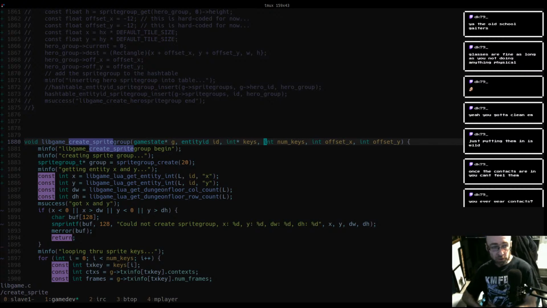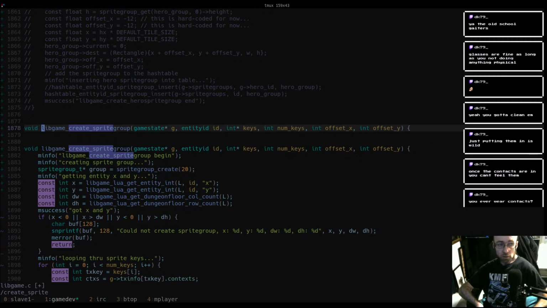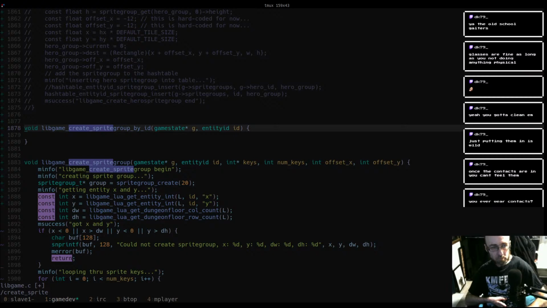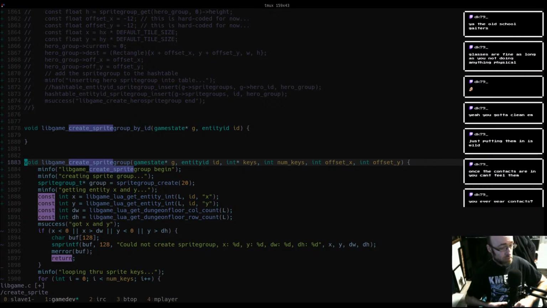So then we'd be able to create sprite group by race. Or even by ID. So doing it simply by ID, we're going to attempt to wrap this around create sprite group by pre-selecting the variables that we're going to feed into it.